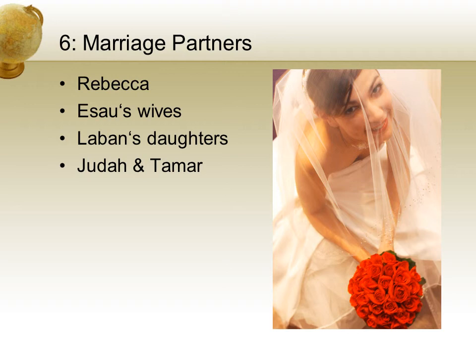Now, why is this such an important theme in the book? Should we make the application, don't marry Canaanites? Well, it's an implicit lesson for the Israelites who are going to settle in the land of Canaan and will be tempted to intermarry with the Canaanites, a dangerous thing. These stories illustrate the dangers that are involved and provide the background for the commandments in the law against marrying Canaanites.